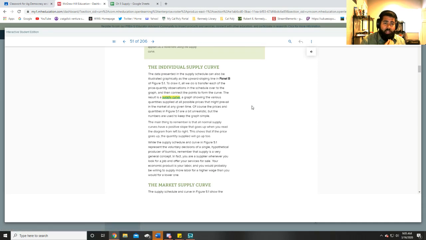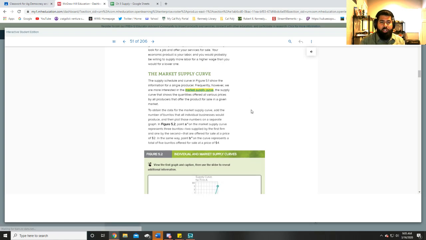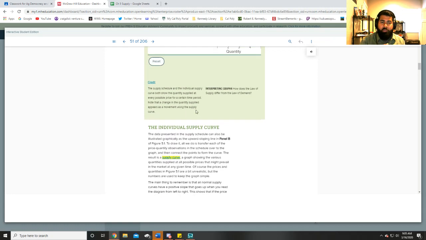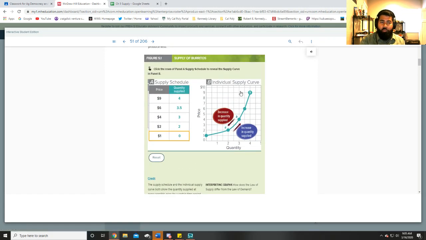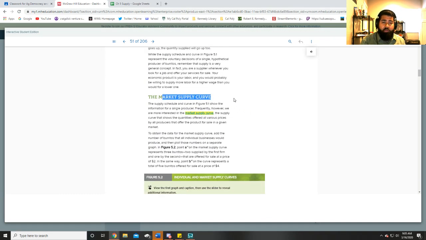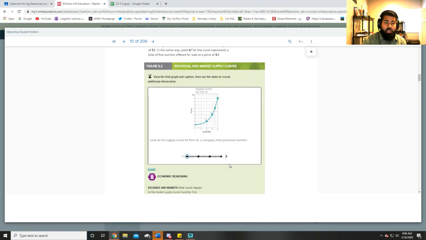That right there is talking about more. We're going to get into that in a little bit, but pretty much I just want to show you the bread and butter. The individual supply curve would just be for one firm or one company. A market supply curve, just like our market demand curve, is not just the supply curve for one company, it's the supply curve for all companies in that market. So you would have to add them all up. Here the textbook shows you the process.